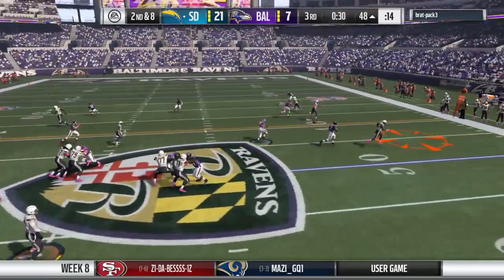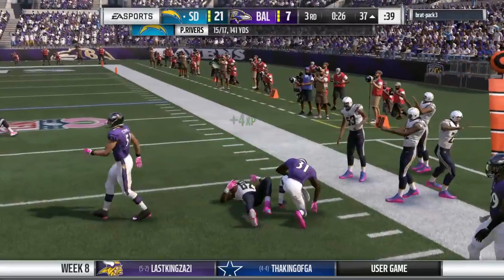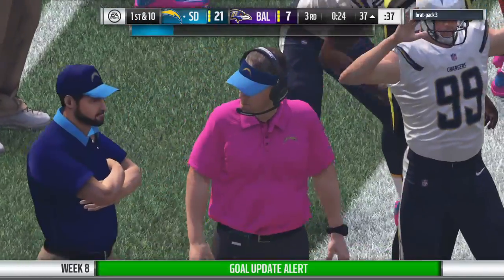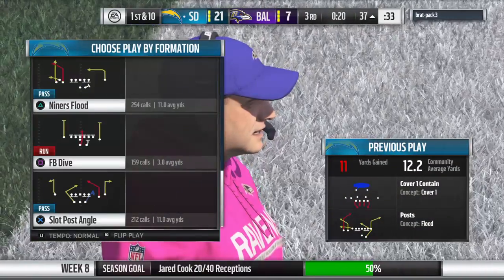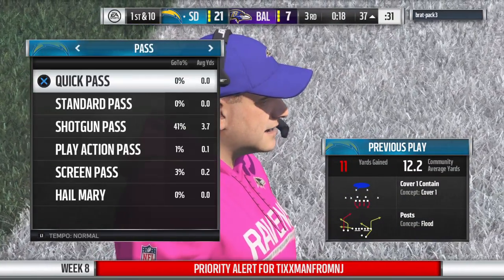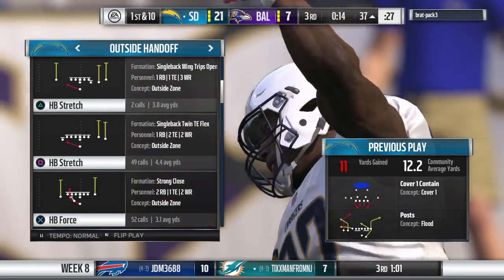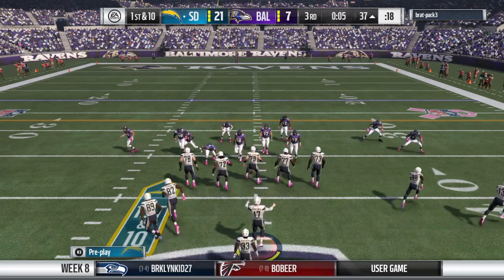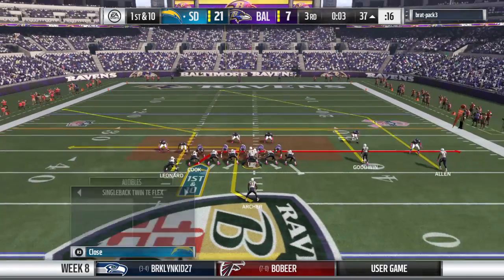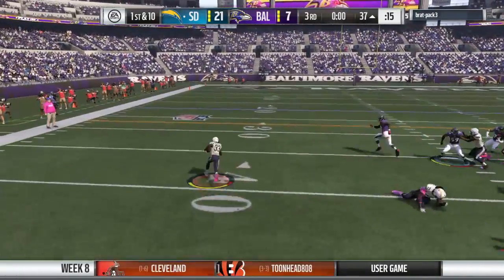Rivers now on 2nd down. And complete right side to Cook. And he's brought down. It's a gain of 11 yards that time, and it produces a new set of downs. Coaches always harp on the quarterback reading the defense and getting it to the open man. That's good recognition there. And how about what he did after the catch? Yeah, hit your tight end, let him get some room. Yeah, but when he gets moving, not many guys want to come over and put a hit on him, do they?